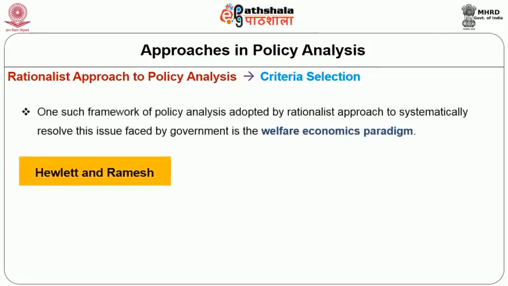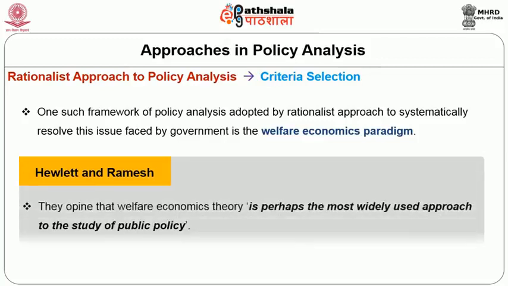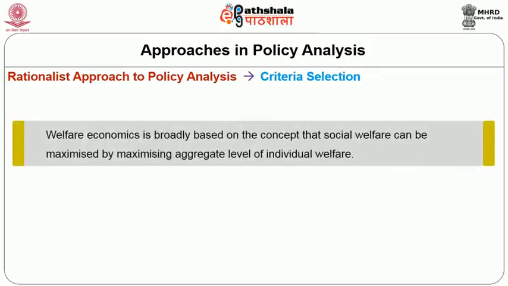One such framework of policy analysis adopted by the rationalist approach to systematically resolve this issue faced by government is the welfare economics paradigm. Howlett and Ramesh opine that welfare economics theory is perhaps the most widely used approach to the study of public policy. Welfare economics is broadly based on the concept that social welfare can be maximized by maximizing the aggregate level of individual welfare.